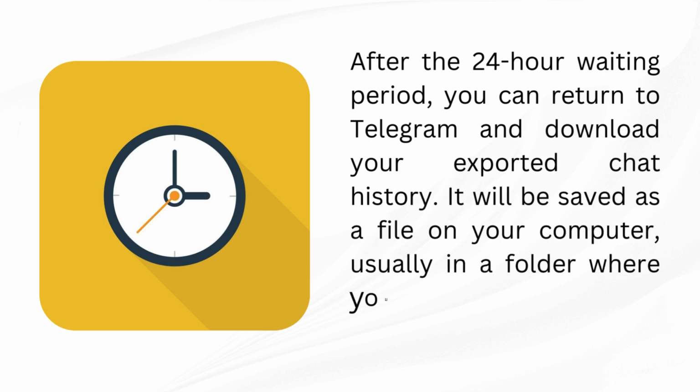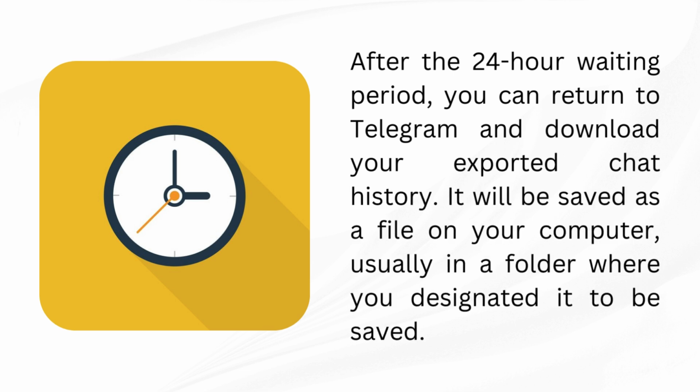It will be saved as a file on your computer, usually in a folder where you designated it to be saved. And there you have it. You've learned how to export your Telegram chat history step by step. Remember, it's always a good idea to keep backups of your important conversations.